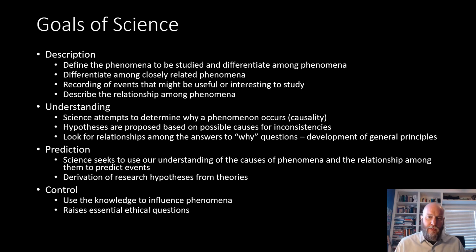The second major goal I want to discuss is understanding, and this one, of course, is a very core aspect of research. We've been talking in the first lecture about how our definition of science is to generate knowledge about the world. The reason why we engage in science is often to understand ourselves, the world around us, other human beings. And so it's really important that we are starting from a place of trying to understand. Even the earliest precursors to science, the things we discussed in the last lecture, like cosmology and mythology, these are attempts to understand the world around us and to also talk about causality, why a phenomenon occurs, basically.